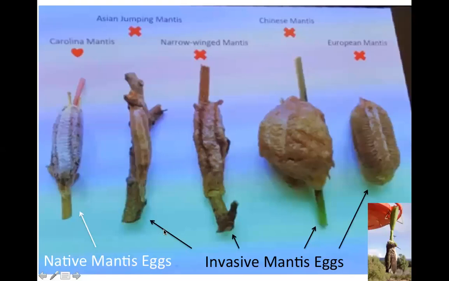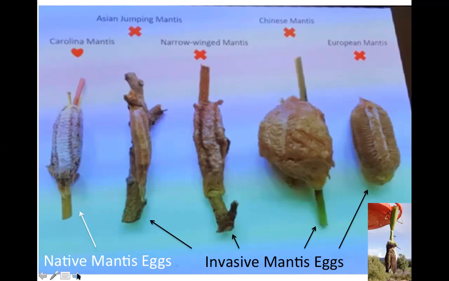All right, so these are the invasive mantis eggs that you need to look out for, and why. This is literally an invasive praying mantis eating a hummingbird. They just eat everything, so you really want to be careful. We only want the Carolina. It's pretty clear when you really look at this, you can kind of tell. These all have unique structures. So if you have one of these egg sacs, definitely pull up the slide and make sure it's a Carolina. If it's not a Carolina, you should destroy it because it's literally going to eat hummingbirds.